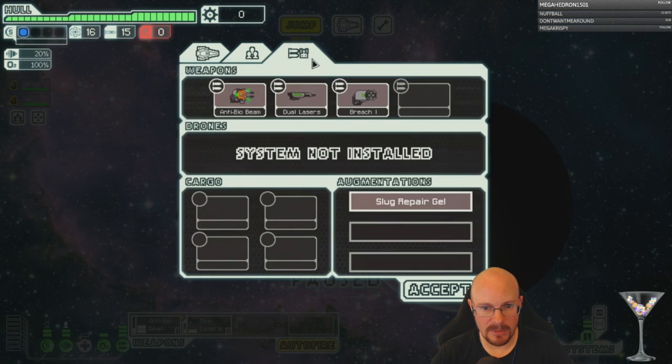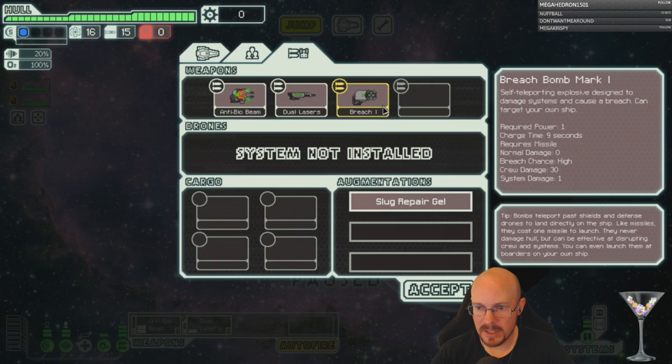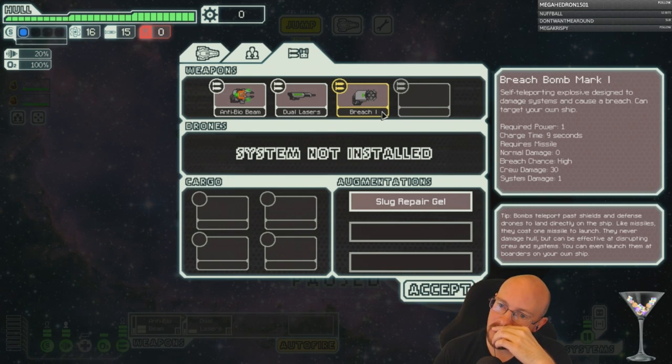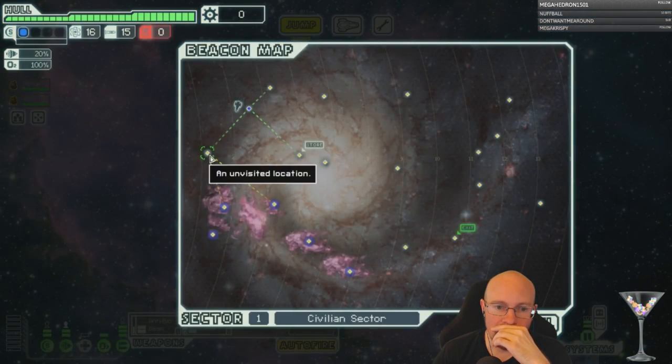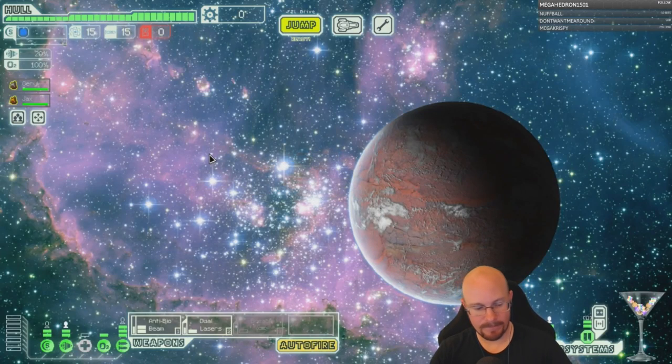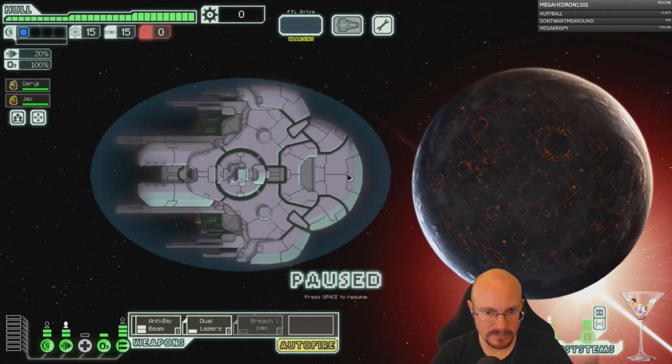Only problem is the charge time on these weapons is so long. 16. Actually, Breach Bomb 1's not. It's weird how long Breach Bomb 2 is when Breach Bomb 1's pretty fast. All right, look at that early store. Okay. We might go hit that store.